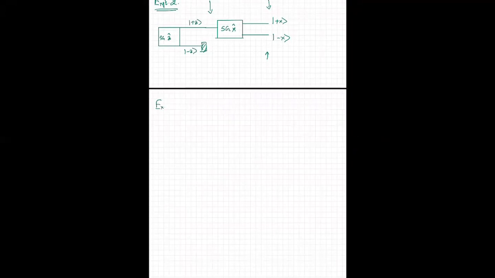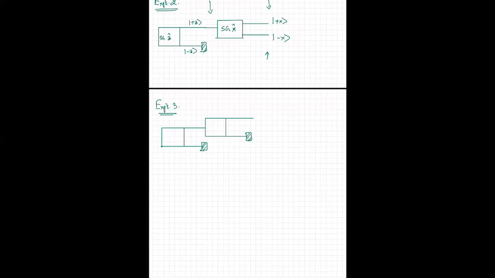So experiment number 3, I will again start with the same setup. Okay, I'll bore you guys with a Stern-Gerlach experiment in the z direction. I will get a plus z beam and a minus z beam. Okay, and then I will block the minus z beam. And then the plus z beam, I will feed through a Stern-Gerlach experiment in the x direction. I will get a plus x beam and a minus x beam. Now I will block the minus x beam.